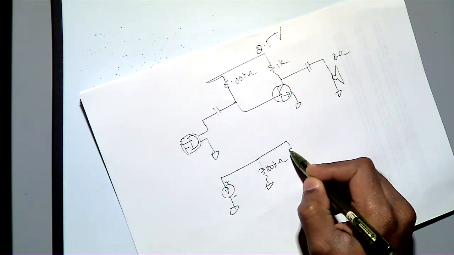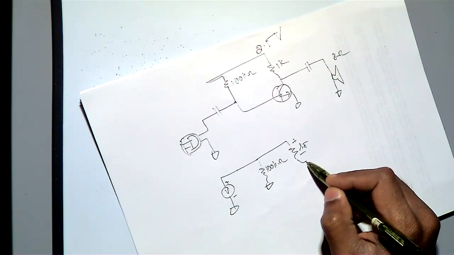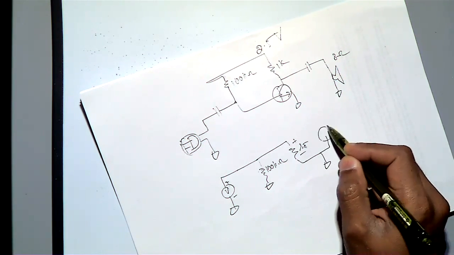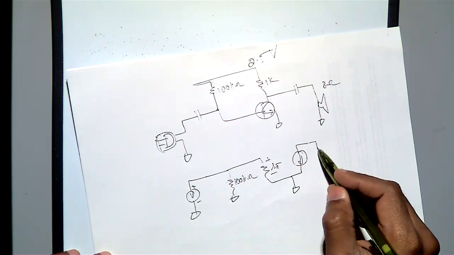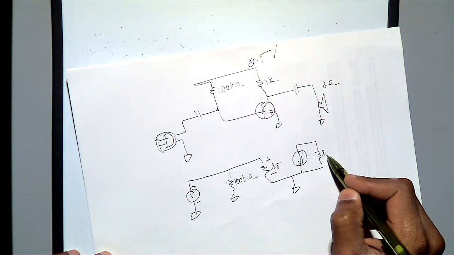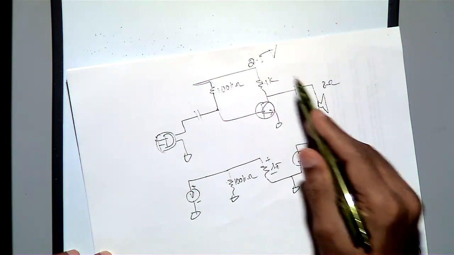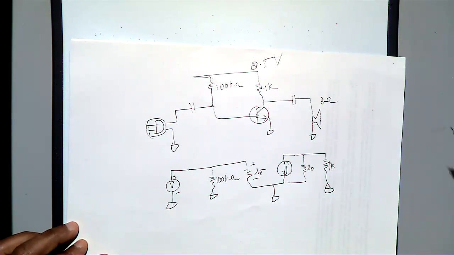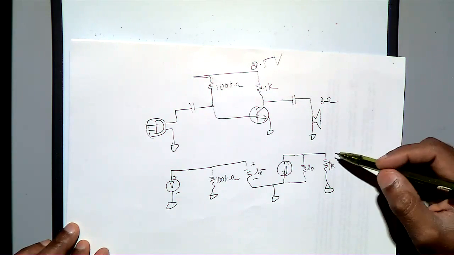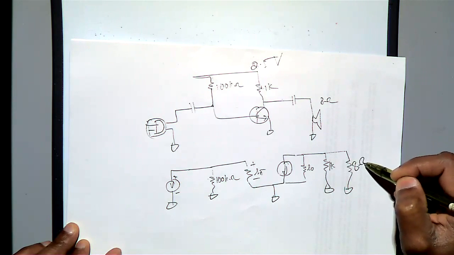Then what you've got is your R pi, then ground, then voltage controlled current source, and then you've got again, I'm going to take RO, early effect, then 1K. This 1K is connected to 2.5, so this is 1K. Then capacitor is short. See, for the signal, what is happening is, again, you've got 8 ohms.